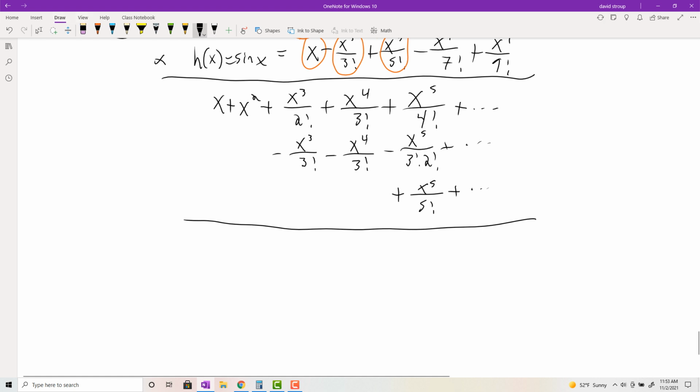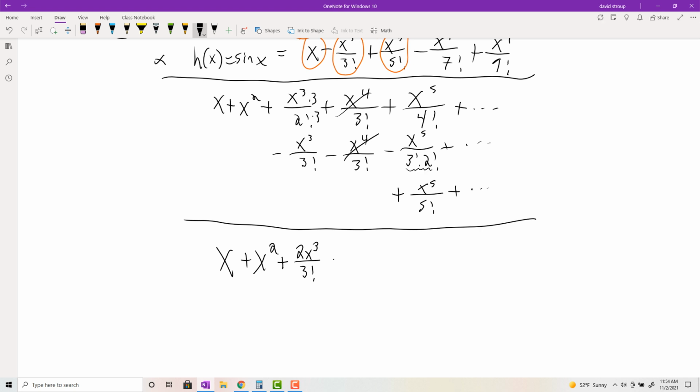So you'll have x plus x squared minus, get a common denominator, right? So I have to multiply top and bottom of this by 3. So I get 3x cubed over 3 factorial minus 1x cubed all over 3 factorial will be plus 2x cubed all over 3 factorial. And then these guys will cancel. And then the 4th term, I don't even want to do that. So the denominator here is 6. No, it's 6 times 2 is 12.